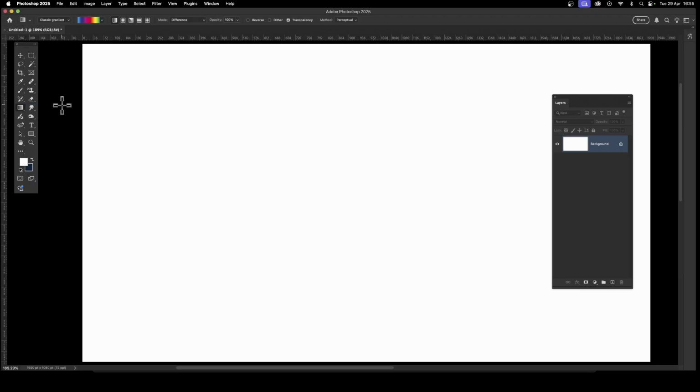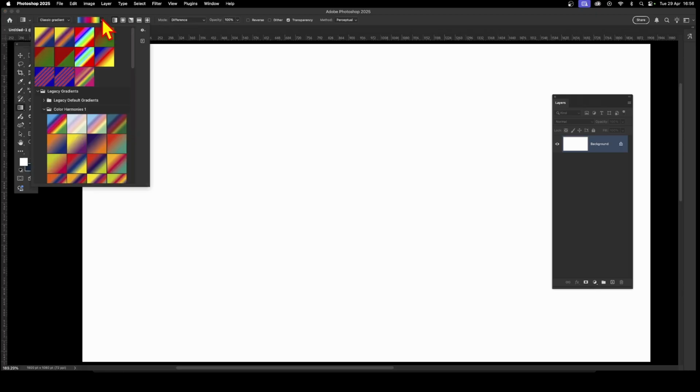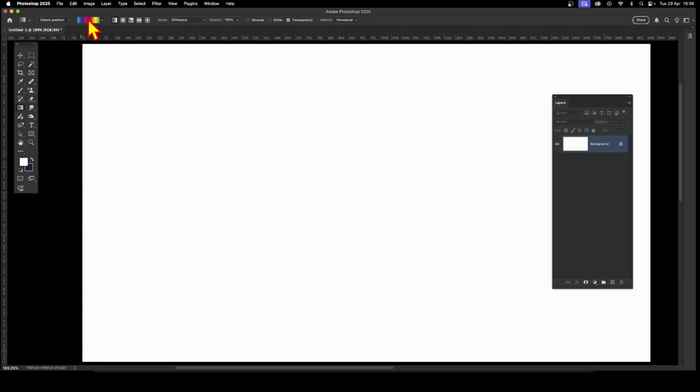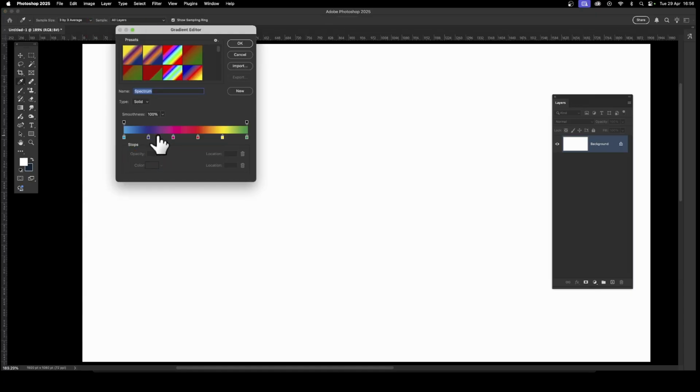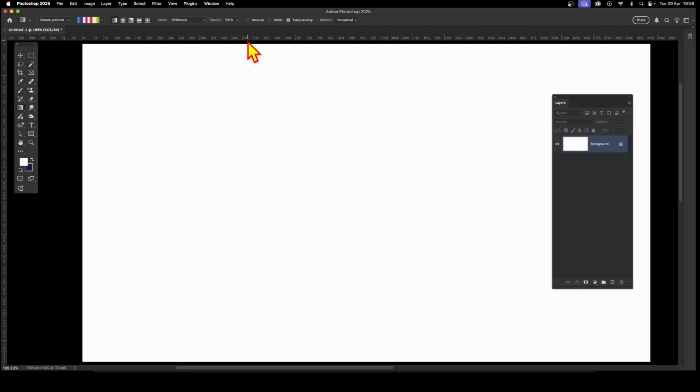So select the gradient tool, press G on the keyboard, then go for classic gradient, and create something that's got lots of colours, lots of stops in, and also some white. That's really useful. So just go here, and I'm going to go down to this colour harmony. Now that doesn't have any white in, but I can add that. Simply go up here, click, and add some white. So I'm just going to add a stop here, and you can see I've got white there. Click another white, and maybe let's add another white. So you've just got some highlights, and that creates that silk satin effect. And then click OK.